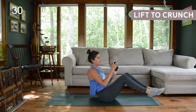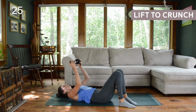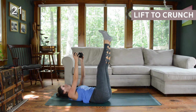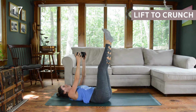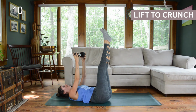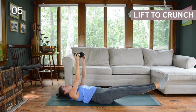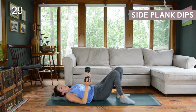Okay, lay back down. We're going into those leg lifts with a crunch. When you lower those legs, if you're keeping them straight, remember you're only going as low as you can, honoring that low back. And what I mean by that is if you're bringing your heels all the way down so that they're just an inch off the floor, but your back is arching up to the ceiling, that's not effective, okay? So lower is not always better. Even if you're just getting 45 degrees down, but you're really focusing on pulling the belly button down to the floor, you're doing an awesome job.